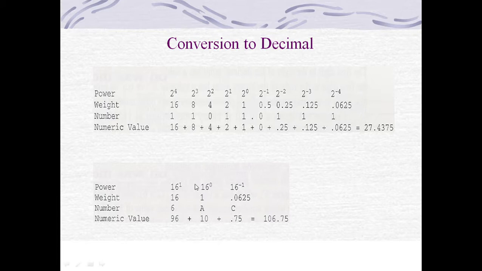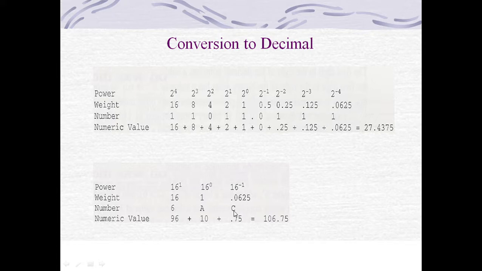So just write the power 16 raised to power minus 1 for the digit on the right side of the decimal point, and for the left digits, 16 raised to power 0, 16 raised to power 1, because we have just two digits. Calculate the weights and then multiply with the corresponding position. Here we have the weight for the base 16 system, 0.0625. This is multiplied with C, and the value for A is 10, the value for B is 11, the value for C is 12. So this is multiplied with 12.